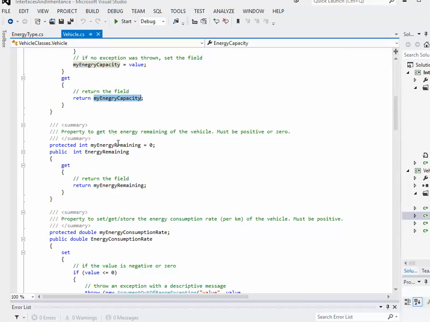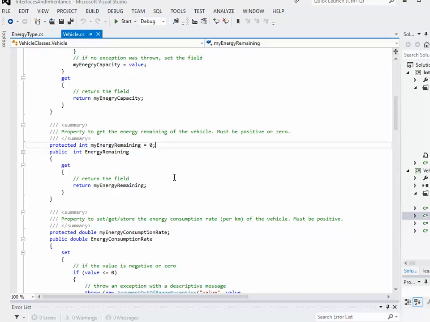Energy remaining. The underlying property again is protected, much like capacity before it. I actually have it by default initializing to 0. I can either do this in the constructor or I can deal with it here. It's an option that I have in C# or the newest versions of C++.